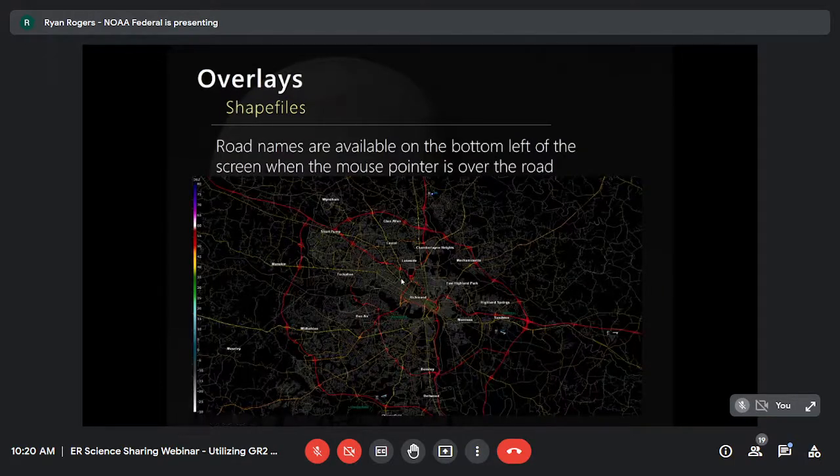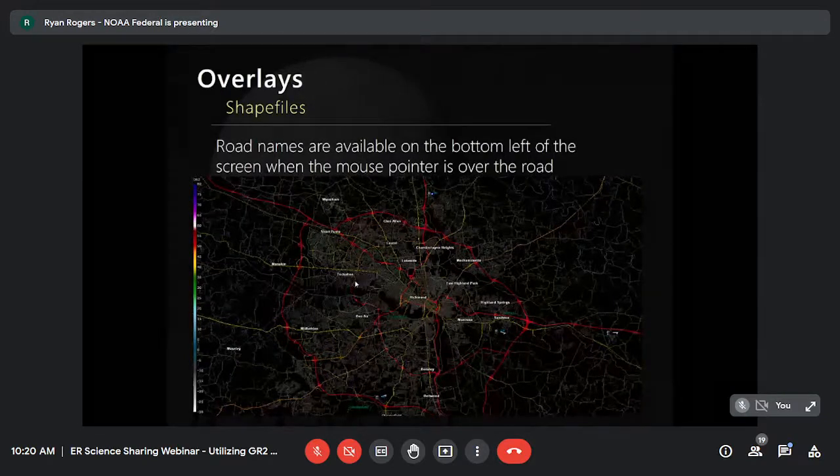All right, so most of this talk is going to be about what you can overlay on top of the radar data. I use GR and probably use it more than most folks, but I'll have it up even when there's not a single echo on the radar. And these overlays, either shape files or, as I'll talk about in a second, place files, are really where GR has a chance to shine as a situational awareness tool.